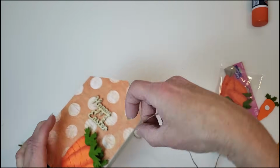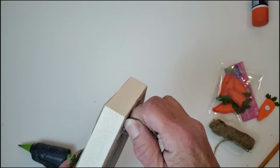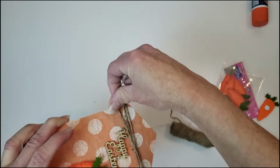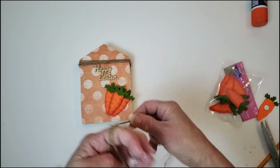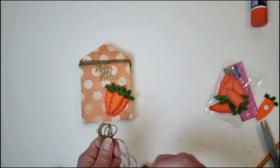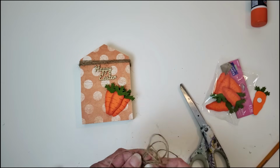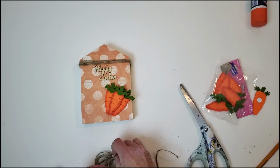I wanted to add some jute twine and wrap it around the little house, so I'm just going to place a little glue in the back and start wrapping it. I'm going to make a little jute twine bow. Just going to wrap it around my hands a few times and just create a little bow. And I'm going to place it right at the top where the other jute twine is.